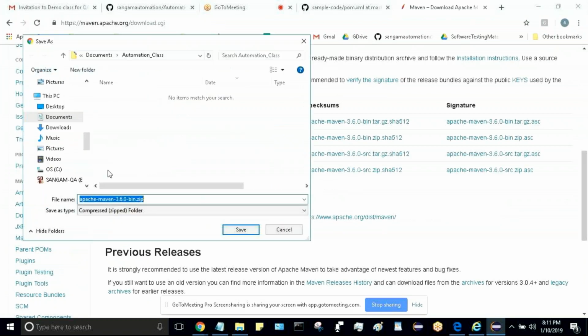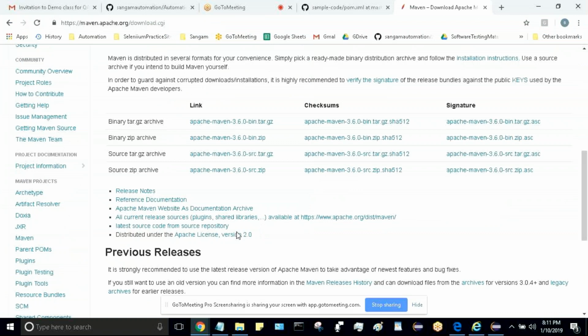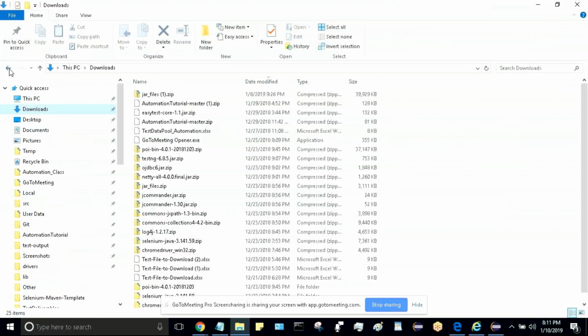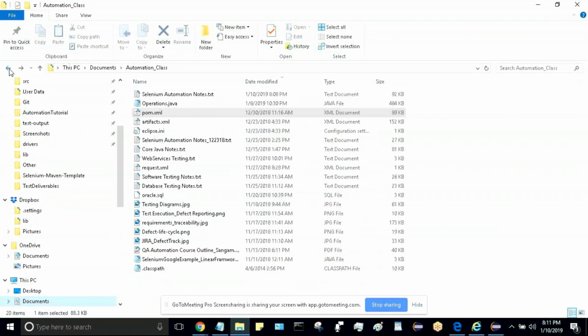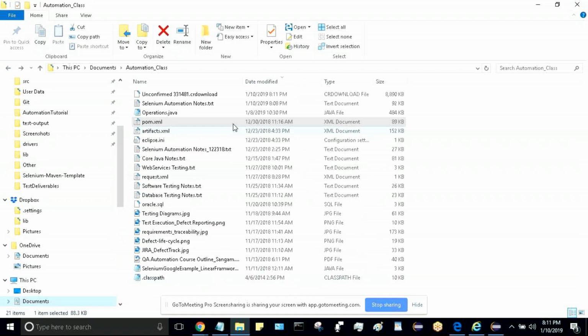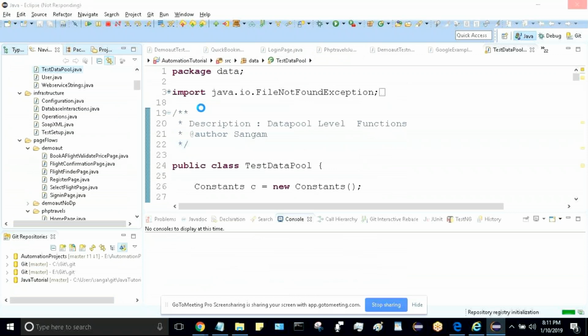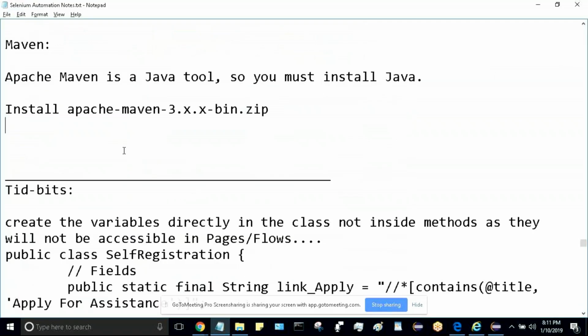Okay, so let it download to this folder. Meanwhile, I'll tell you more about what to do with the configuration while it downloads.